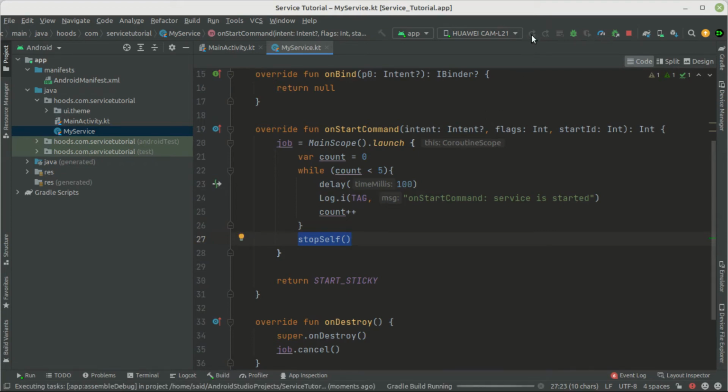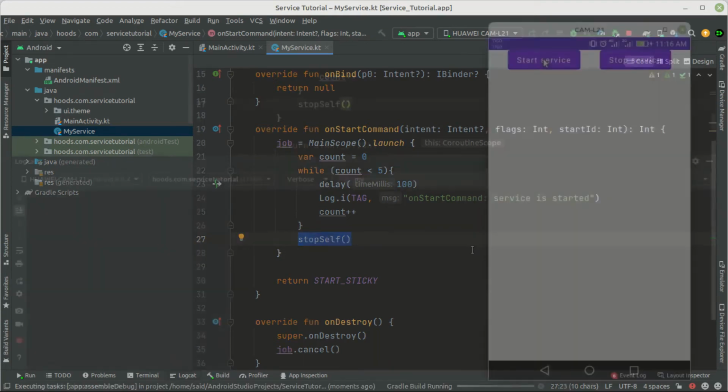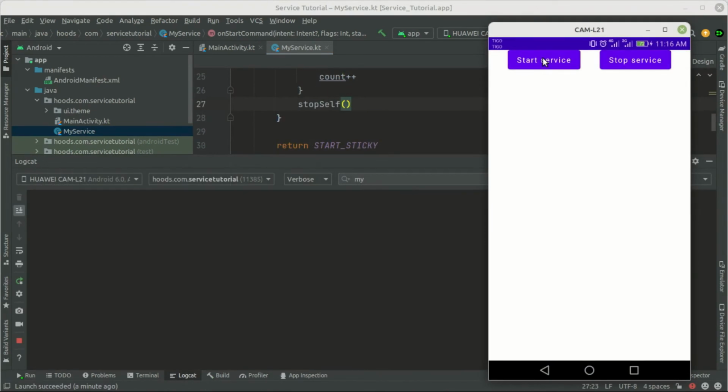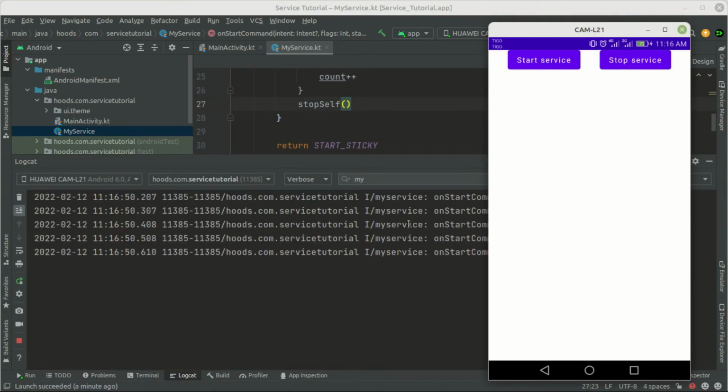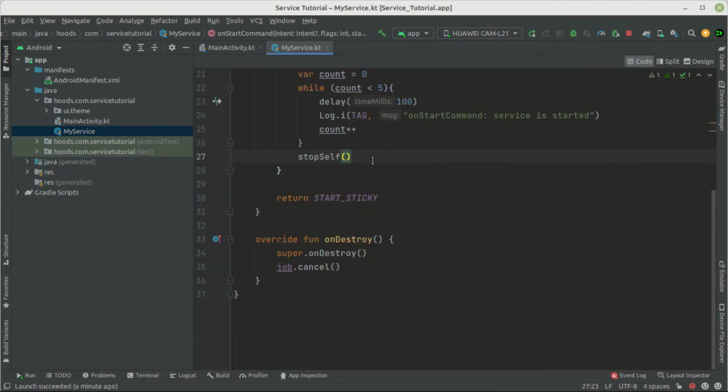Now let's try here to rerun again and see the output. Okay, now let's press here start service. And as you can see, after finishing 5 times here, it's going just to stop automatically this service here. And this is just because we have used stop self here in order to finish up. So for example, if you are just uploading things to the database, we want to stop this after we finish up. So guys, this is how you can easily create a background task that is not noticeable by the user and perform tasks on the background.